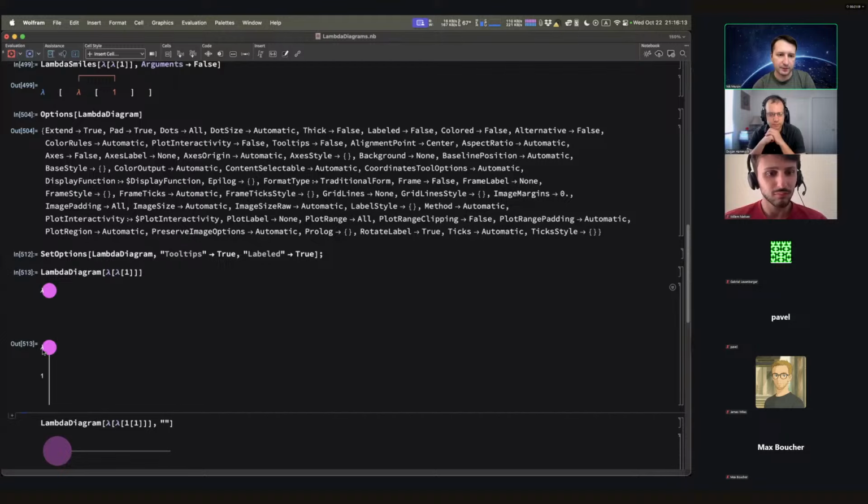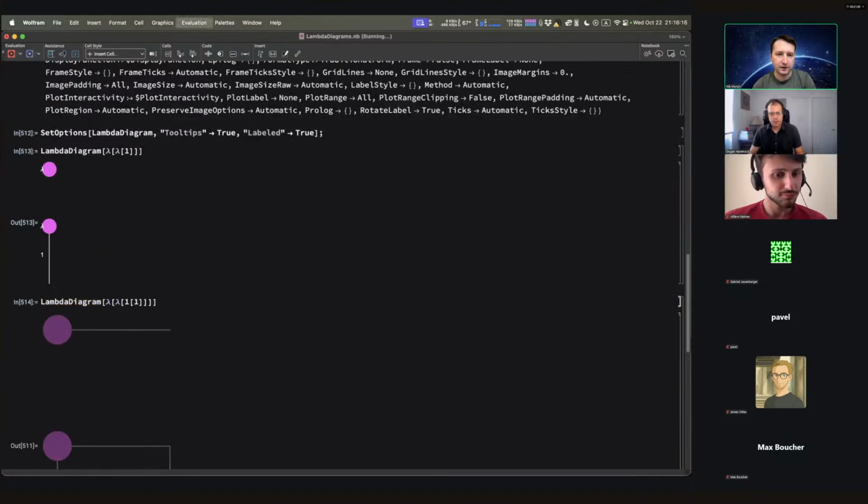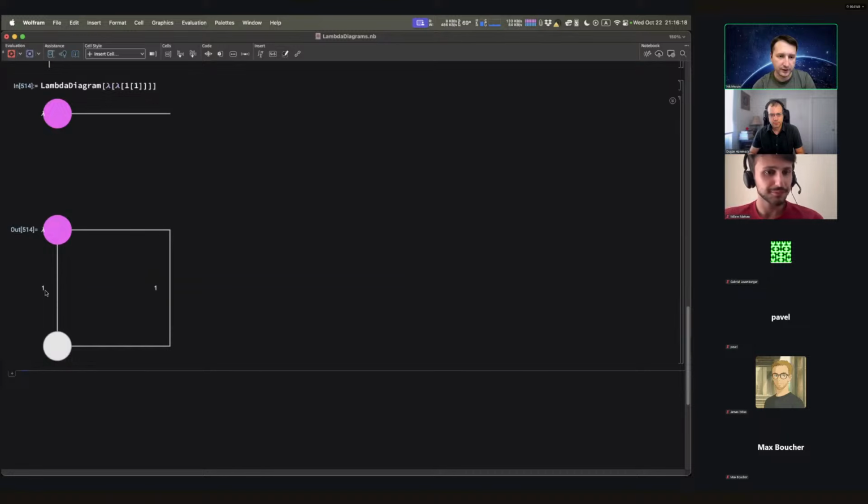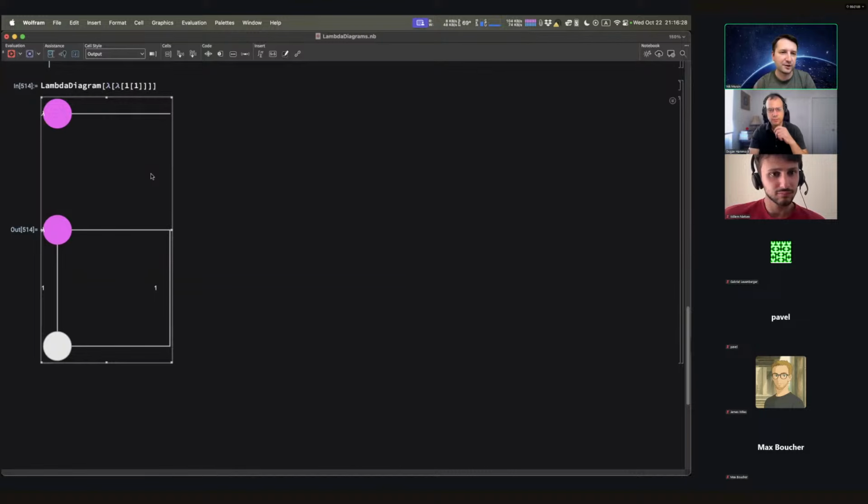Okay, you can see the lambdas here without any mouse overing it. So that's the application, that's the variable, that's the same variable. That's why it's emanating from the same lambda. So in a way, this horizontal line represents the lambda expression. It's the lambda body, like the lambda abstraction itself. So when some variable is referring to this lambda, we emit a vertical line for a variable. And the application is another horizontal line. So in a way, this application of one applied to one is this application here, right?